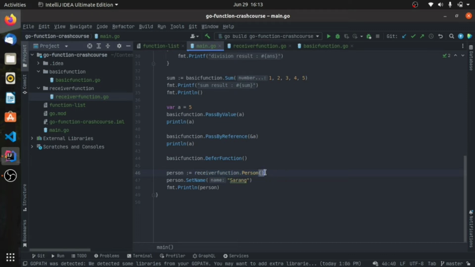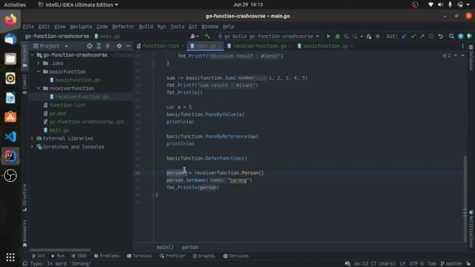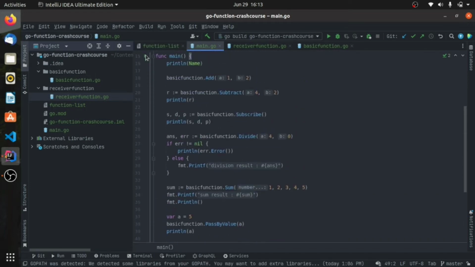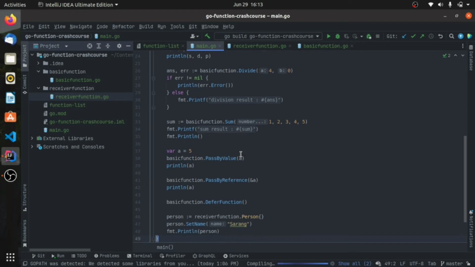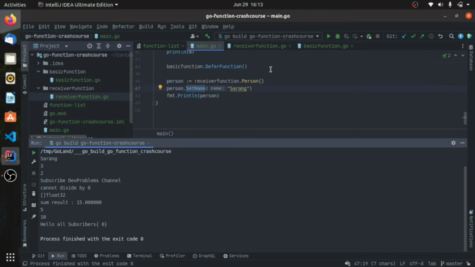I have created an empty struct here, and then I'm updating the struct field name with the name called Sarang, and the person that I've created here should have the name as Sarang. So let's look whether that name has been updated or not using the receiver function called set name. So here the name has not been updated.